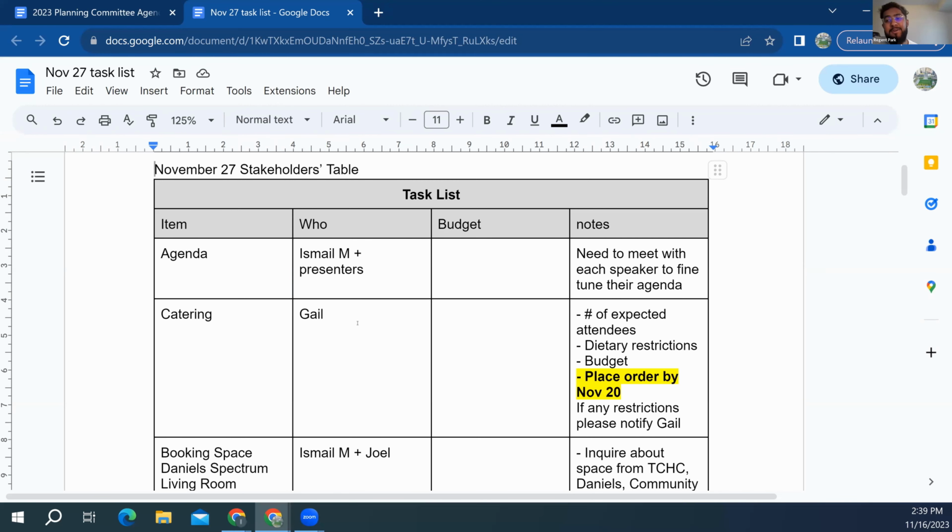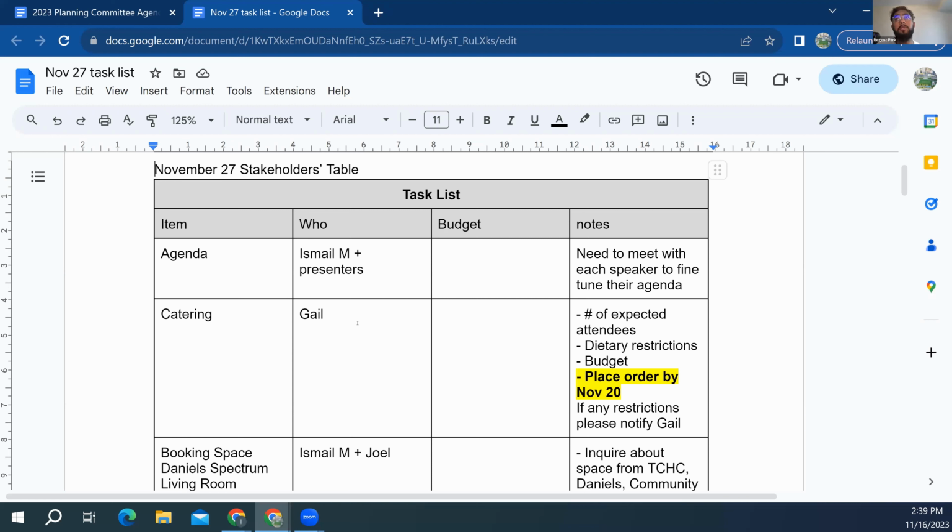Gail asked that we place the catering order. I think she said 5 days in advance. However, I do plan on connecting with her on Monday to see what the final number of registrations is, and I'll ask if we still have 5 days or if we need to place it that day. And if that's the case, I hope we can trust Gail to estimate how many people would be attending.